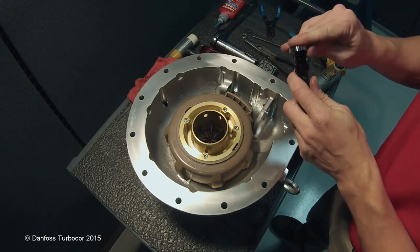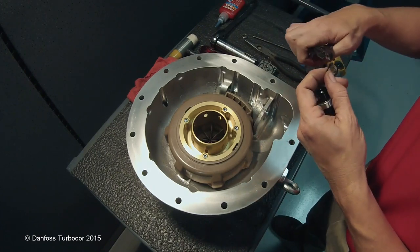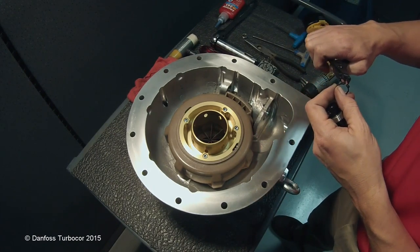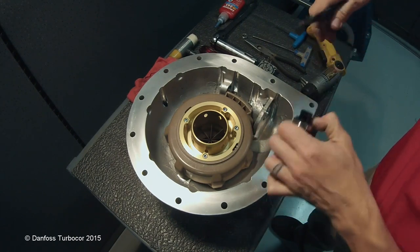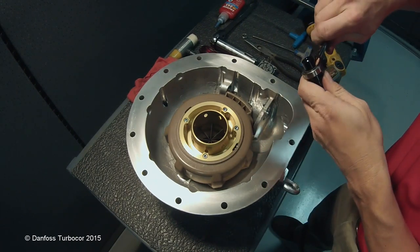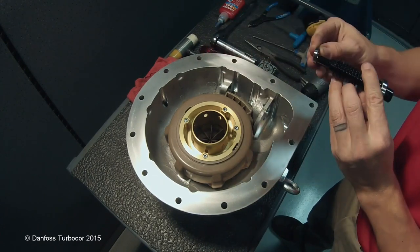The worm gear must be pre-assembled before installation. Place the large upper bearing over the top of the worm gear and secure it in place with the ring clip. If the small bottom bearing is not in the housing, slide it over the bottom of the worm gear.